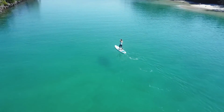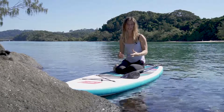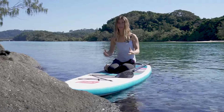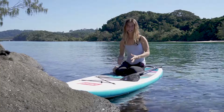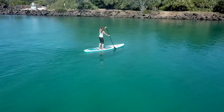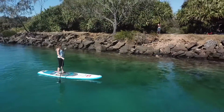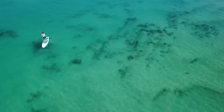So as far as who this board is for, the weight capacity is 280 pounds. And as I mentioned, it's very stable, so it's great for beginners, but all the way through to intermediates, as the board's quality of materials as well as shape provide a lot of fun for the right paddler. Now, I did try and take this board out in the surf. I don't recommend it. I failed miserably. It's definitely much better suited to flat water conditions. However, if you do experience a bit of chop or windy conditions, I found it to still tackle it really well with that tapered nose as well as the stability.